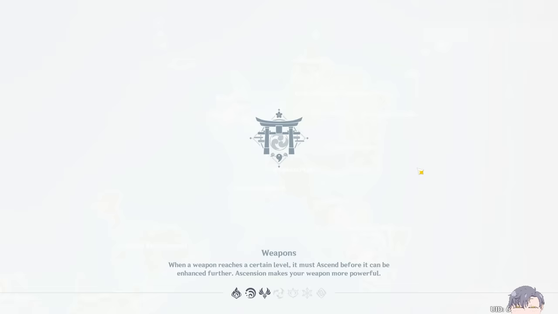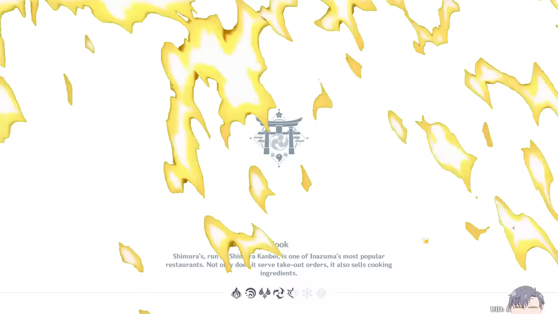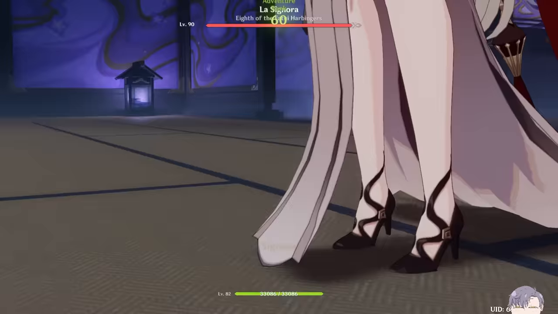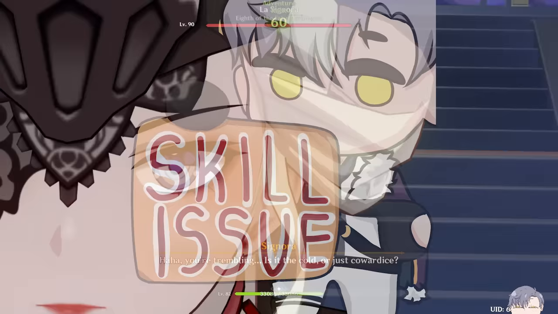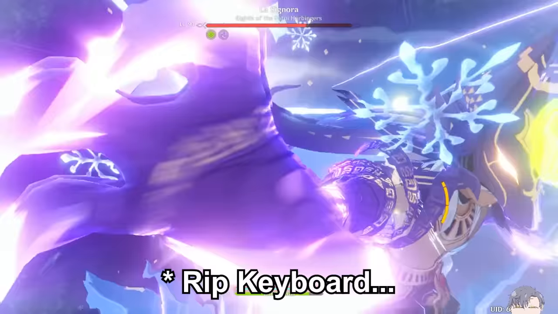And why not go back to a classic? We have not fought Signora in a while. Doesn't she deserve love too? And by love, I mean turning her into ash again. Maybe another reason I like aggravate comps is because you don't need to use your brain. And I'm already freezing. That's fine. Here we go. It's finally time to start hitting.